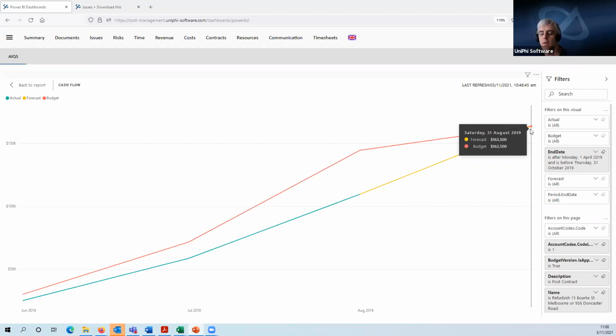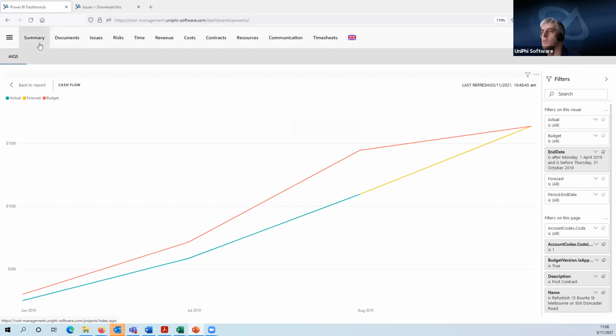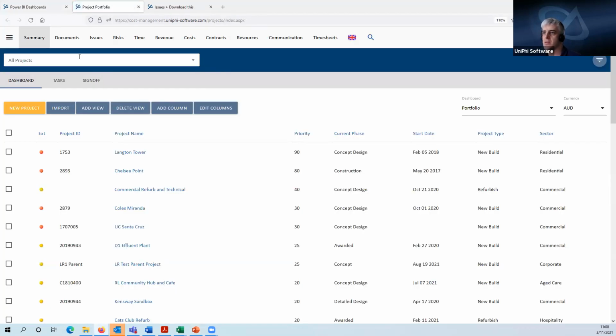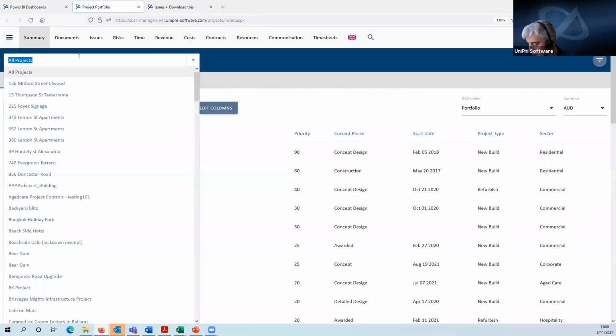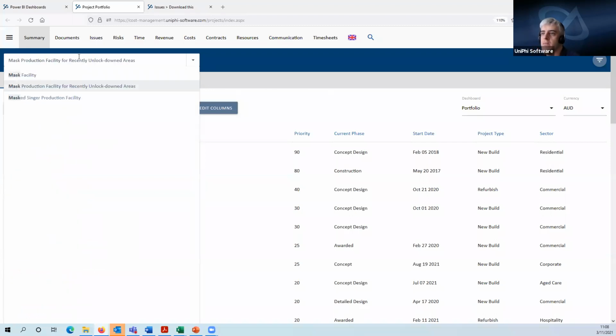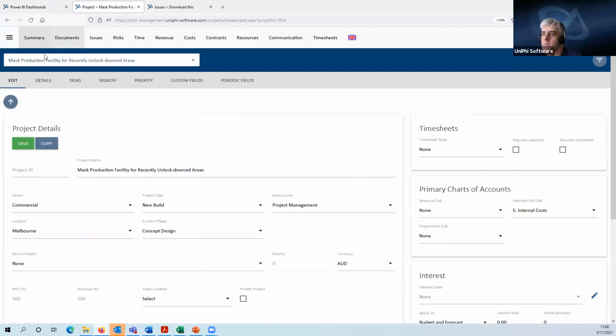Then we will have some actuals. If you did the training session last week, you will have an actual in there from the progress claim that we processed last week. So not much of an actual, but something. And then we'll be doing our forecast to see if we're going to be meeting that. So what I want to do is to go into my project, which was the mass production facility.